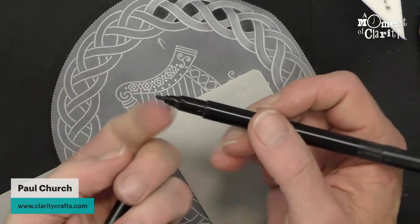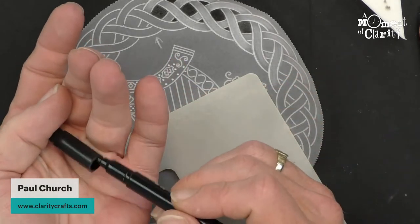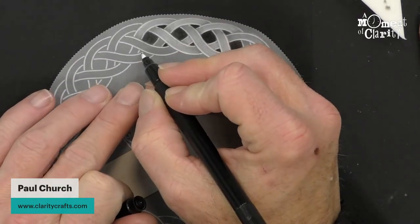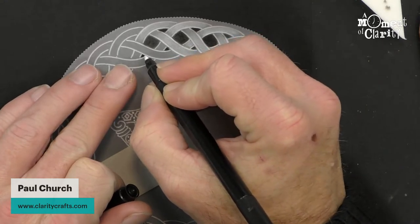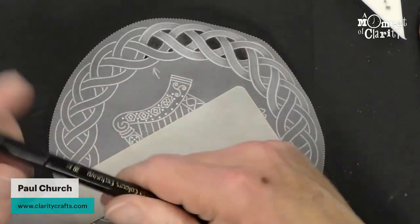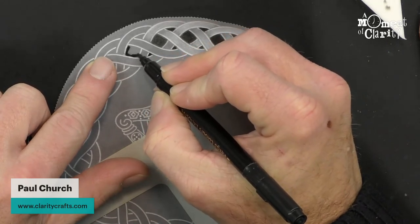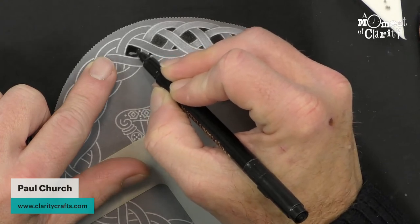So you've got double-ended nib, you've got a bullet tip, okay, and then you've got a fine tip. So the smaller areas in here would definitely be with the fine tip. And larger areas would definitely be with the bullet nib. Okay.